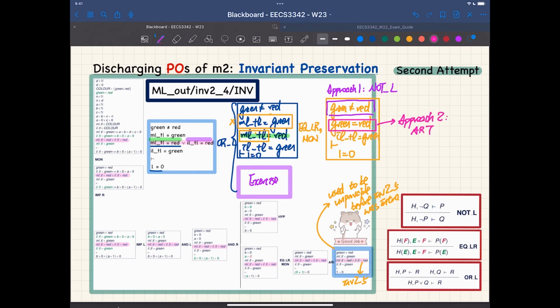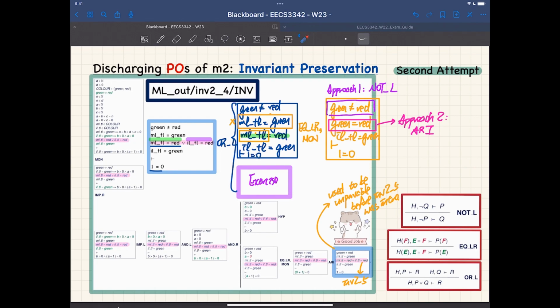Arithmetic, because we know that green cannot be equal to red. In that case, this can be reduced to just false. In which case, we can say false L. Right? False appears to the left of the turnstile, and then we're done. Right? So 2 approaches. I believe on the slides, it is approach number 1. But on the exam, you can do whatever way, as long as it's valid. All right, convince yourself, and you can complete the proof by whichever approach you like, and then do the other branch and make sure you completed it.